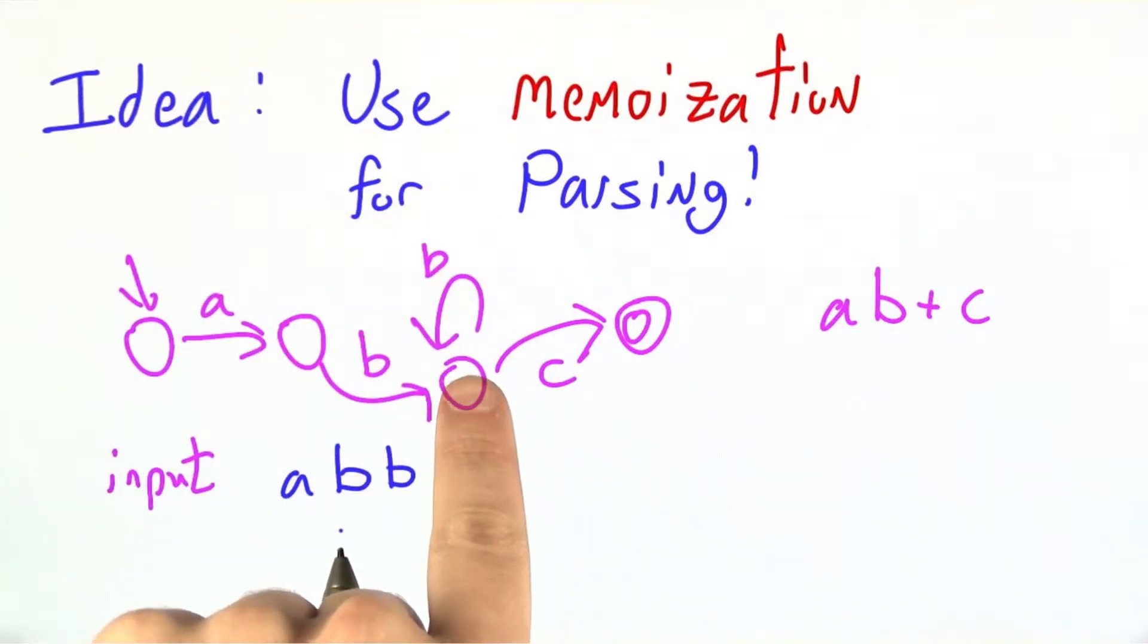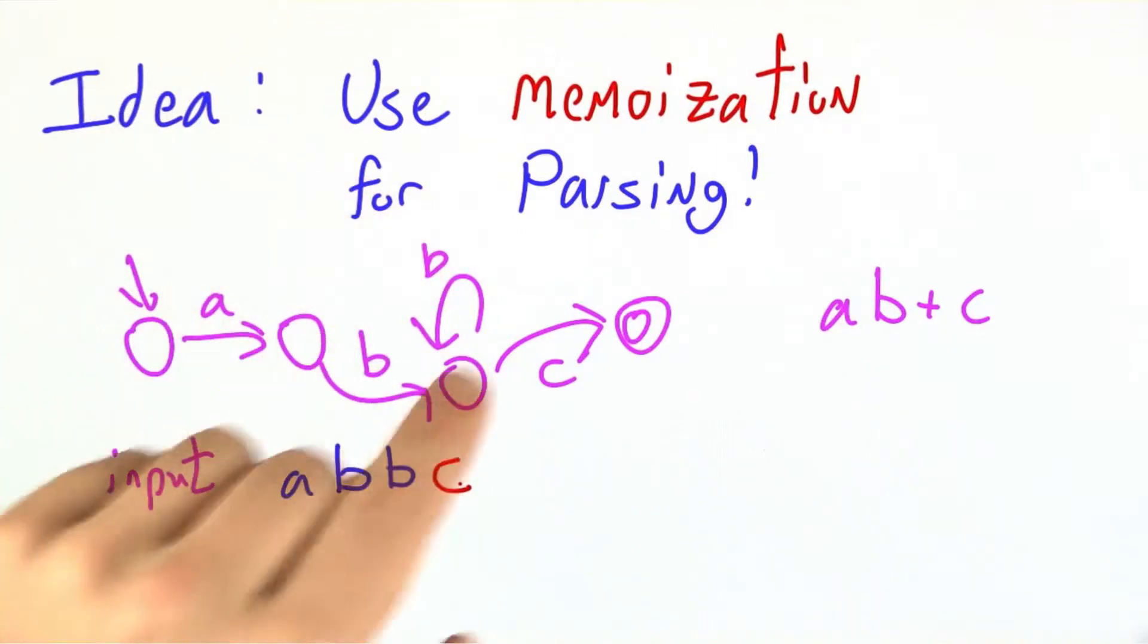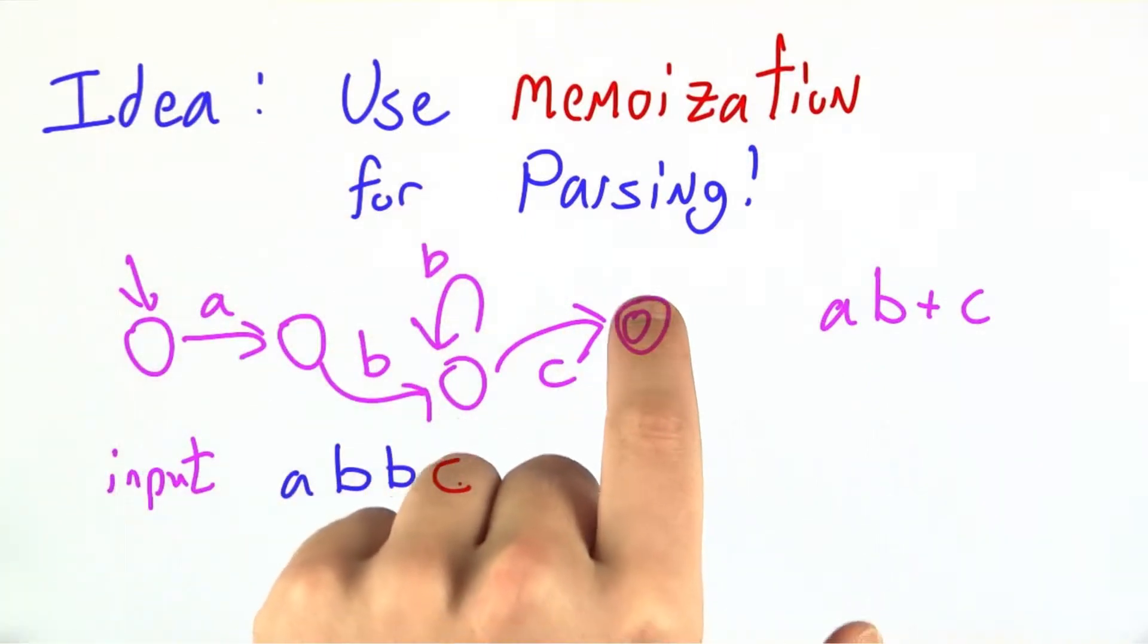b, I just sort of keep my finger on this middle state to see where things were going. If I stop here, then the string is not in the language. But if I add one more character, a, c, a, b, b, c, I just put my finger on it and I can tell we accept.